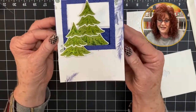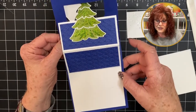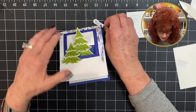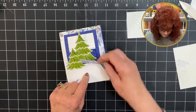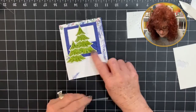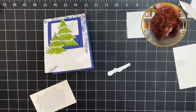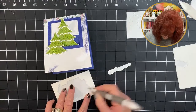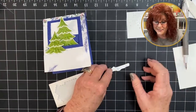Look at that. What do you think about that so far? Starting to look good. You open it up and look at that. Ooh, I'm loving it so far, but we're not done. No, no. We are going to put, now, we can put Merry Christmas. I think I'm going to put it right there. So I'm going to put some mini dimensionals. Let's see if I have some. Yes, and I have my take your pick tool. So I'm just going to take those off. Put this right here. Because I want to get to our second card.